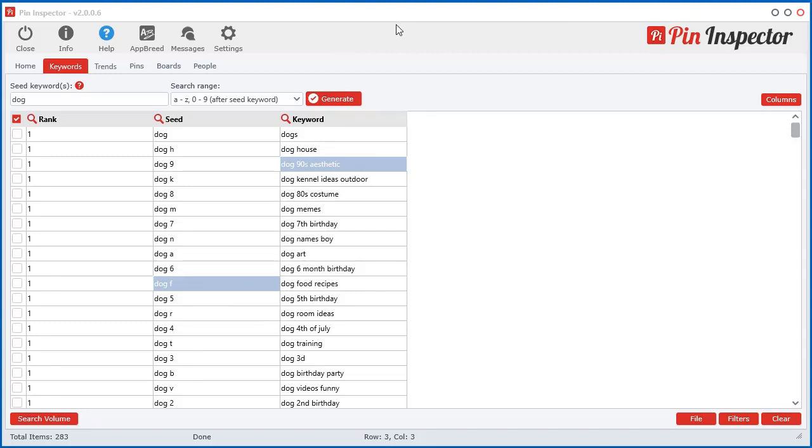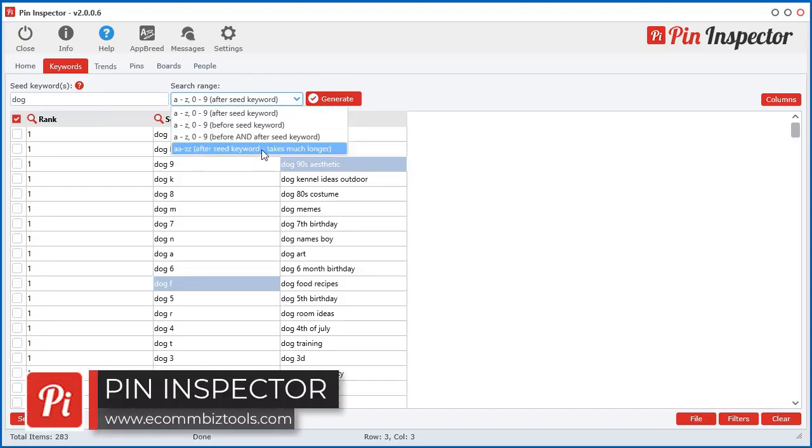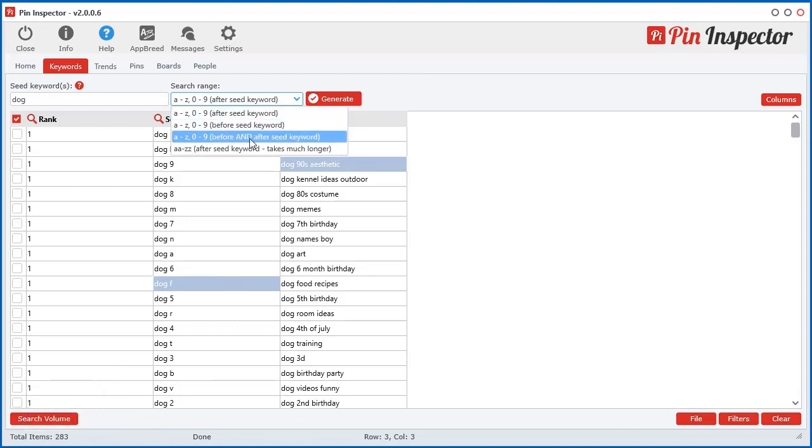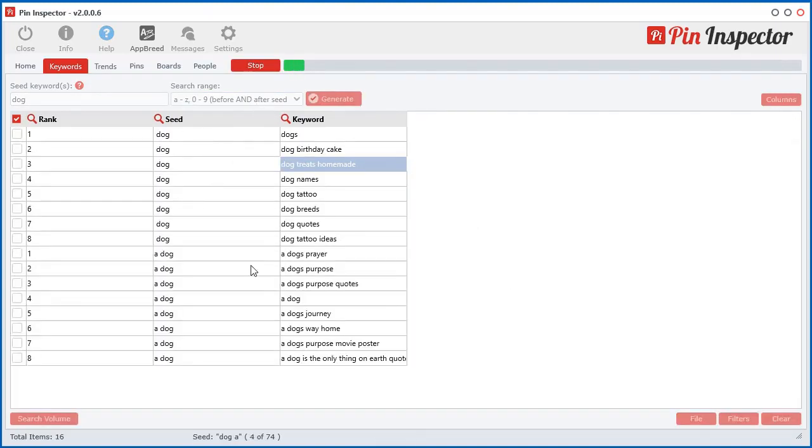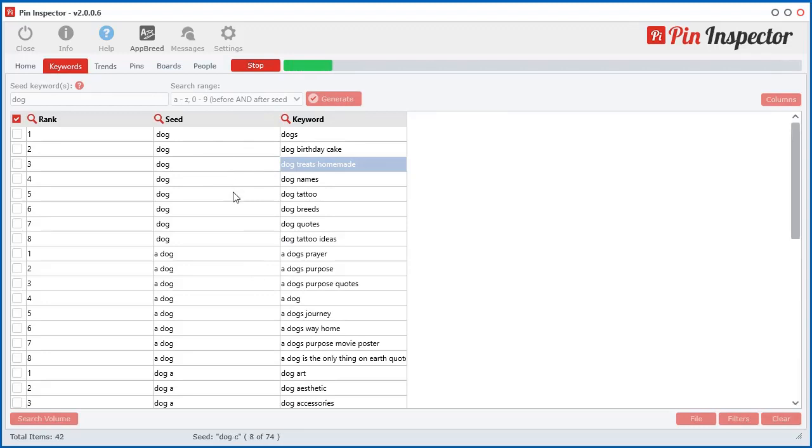But you can get a lot of keywords that you may not have gotten using the other search methods. Like I said, it does take a long time, so you've got to be very patient. I suggest not doing this all the time because you'll be wasting a lot of time. You'll get the majority of all the main popular keywords by doing before and after. So if I just clear out here and go Generate, doing it this way, you'll pretty much get the majority of all the keywords. Using the double letter, you may uncover a few extra little ones that you may not have found, but using it this way, it's pretty quick.